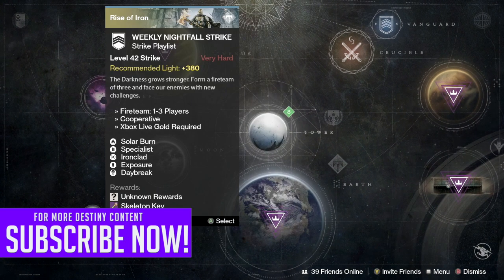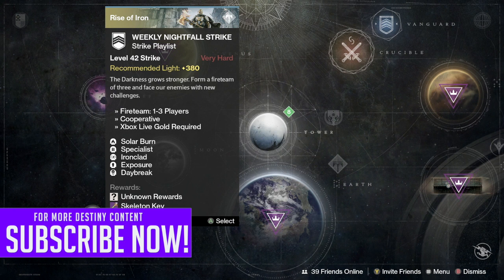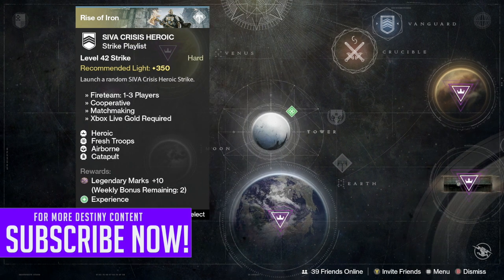Next up, we have the weekly Nightfall strike. This week, it is the Abomination heist inside of the moon in the Oceans of Storms. The modifiers this week are Solar Burn, Specialist, Ironclad, Exposure, and Daybreak. So that should be a lot of fun. Bring your Gallarhorn or your Icebreaker. You should make pretty quick work of that.